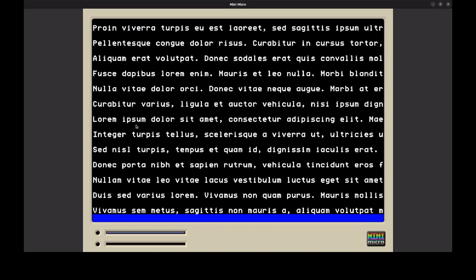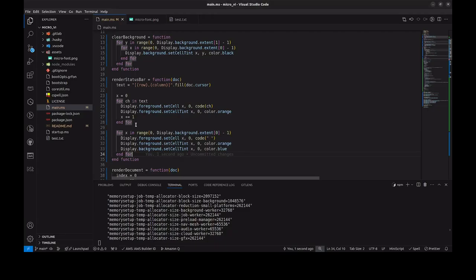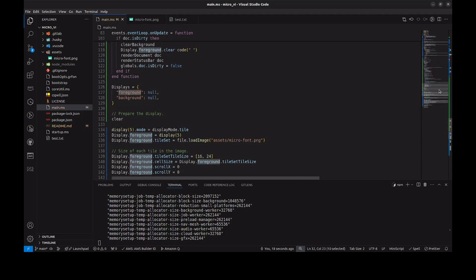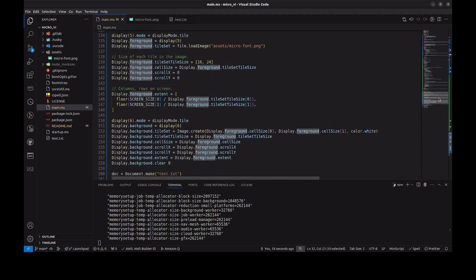Well, now I can't see the text. Oh. Foreground, set it to orange. That should have worked. What am I missing this time?